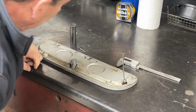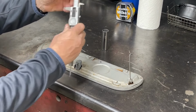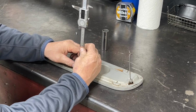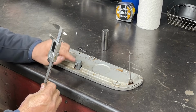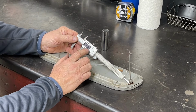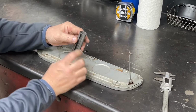The plan is to cut a piece of this round tubing, and it looks like we're going to need it to be, better hold that up, hang on just a second, let me redo that. I want to make sure it's tight. You don't want to go too short, or this thing will just flop up and down. If I go a little long, I can always trim it off. But I got a measurement of 1 inch and 145 thousandths, so somewhere between an inch and an eighth, an inch and 3/16. So I'll probably cut this round tube just a tad bit long.